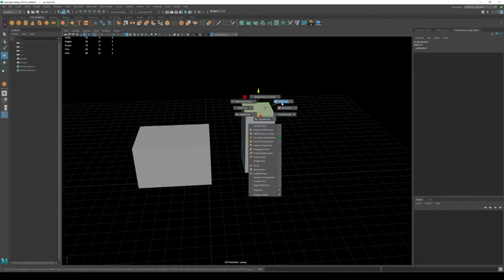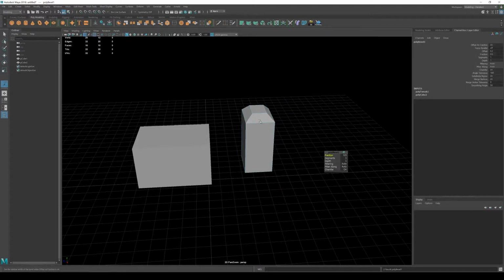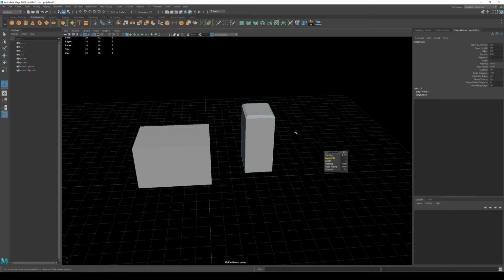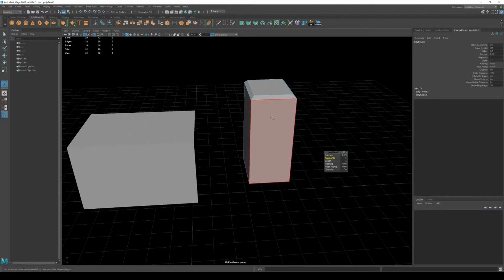So let's say I wanted to do this bevel face here. I can click that and it'll just do this right away. If I hold down Ctrl and middle mouse, I can adjust the length of, let's say for instance, this bevel here. You can see with this option box here. And any other modification you want to do, you can just click on a different section, like let's say segments, same thing. Hold down Control middle mouse, and I could add more subdivisions or whatever I want there.